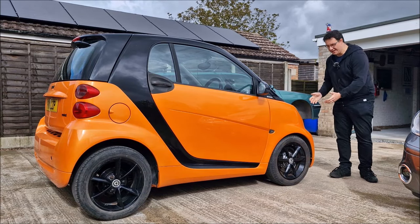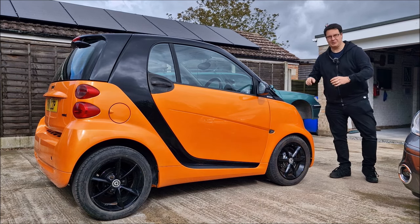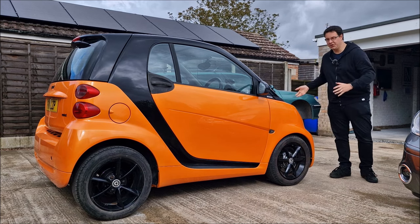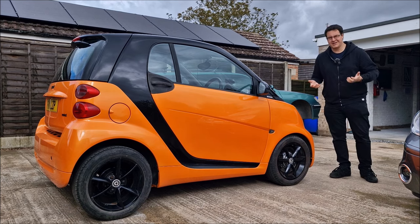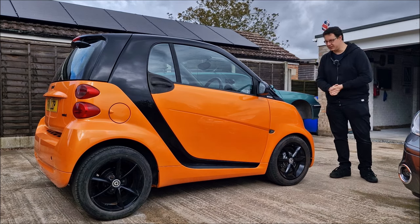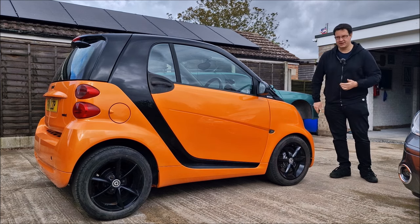John here with Tangerine Smart, Pumpkin Smart, Night Orange Smart, whatever you want to call it. The job is pretty much done. The repairs are all done. And now it's time to take it for a test drive. I have driven this car literally less than a mile. It was delivered to my house. I drove it round the corner. I brought it to Dad's and went, this needs doing, this needs doing. Look at this. Let's fix this.